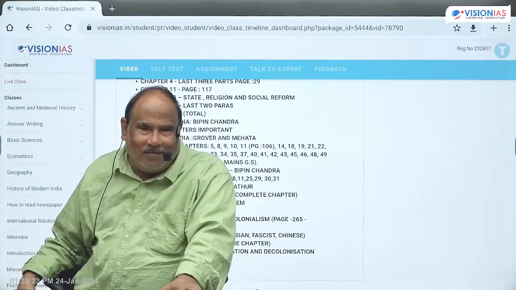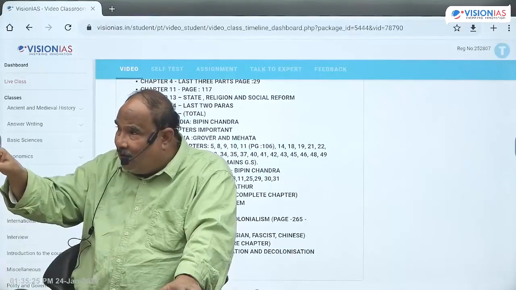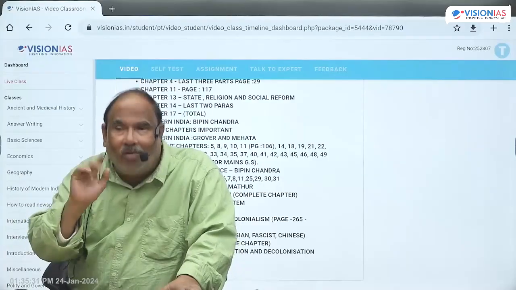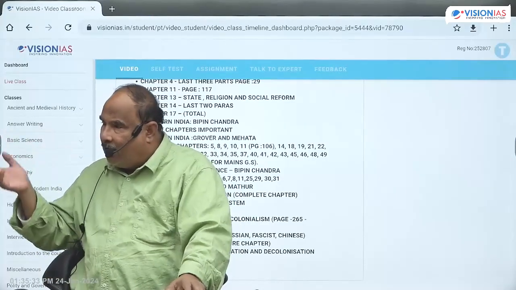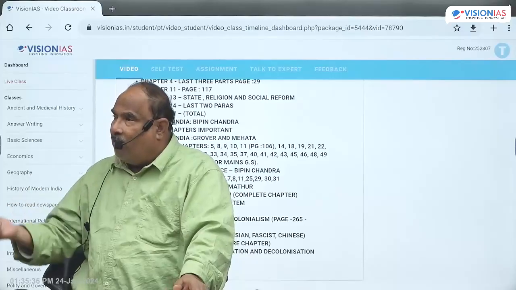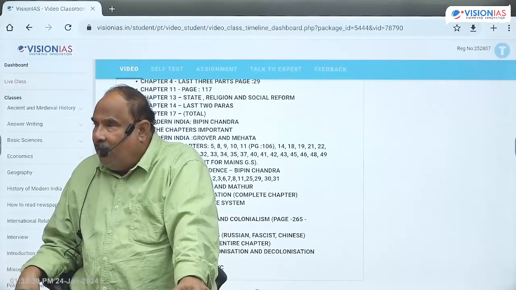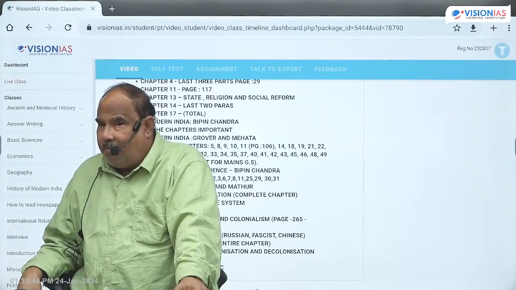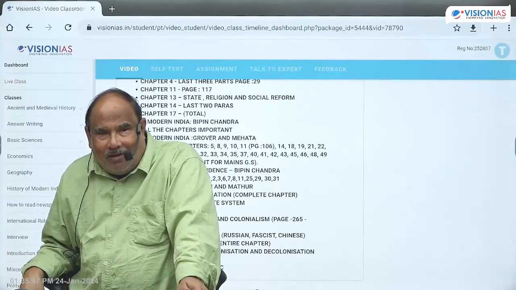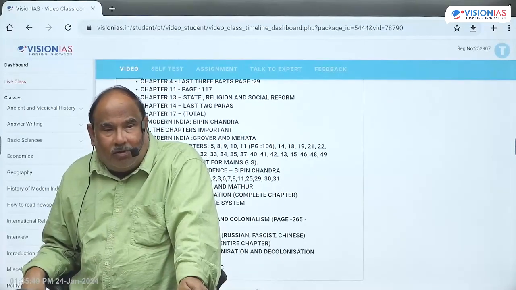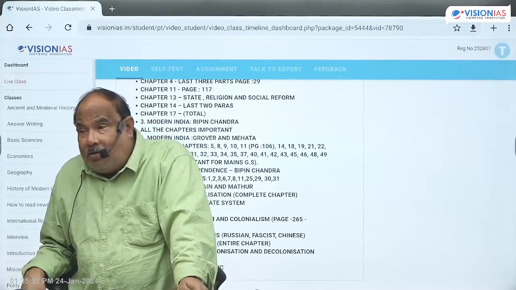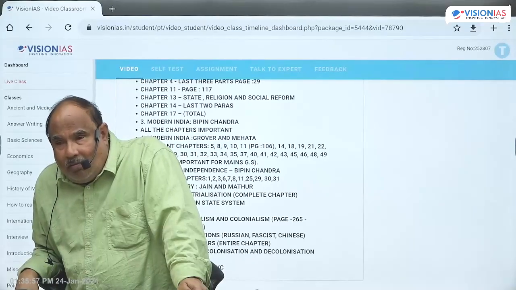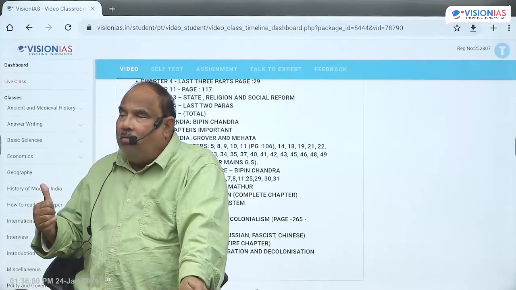Got the point? So Vedas are there, but not in the written form. That history comes under proto-history. Written recorded evidence is there, but we are not able to read and understand. Proto-history, evidence is there, but not in the written form. That is proto-history. Vedic civilization comes under proto-history. Indus Valley civilization comes under proto-history. Are you clear now?